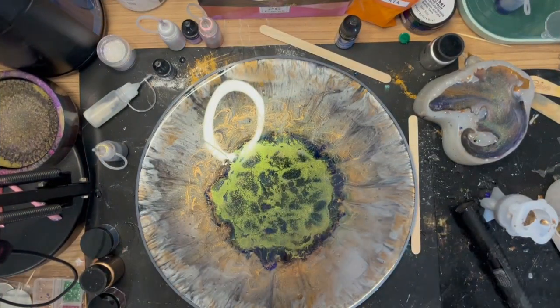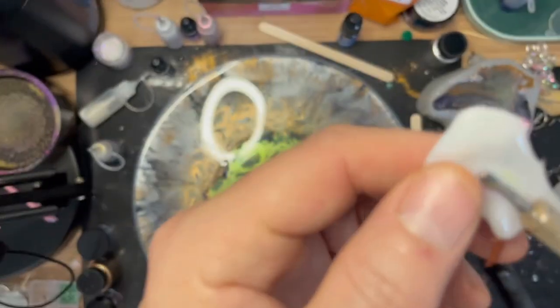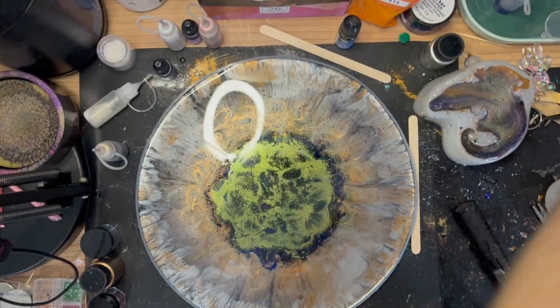Morning, guys, and we're back, and it is time for demold, hopefully, he says. But don't do what I did and leave your blotting tool on a bit of uncured resin. It makes it more difficult to demold.